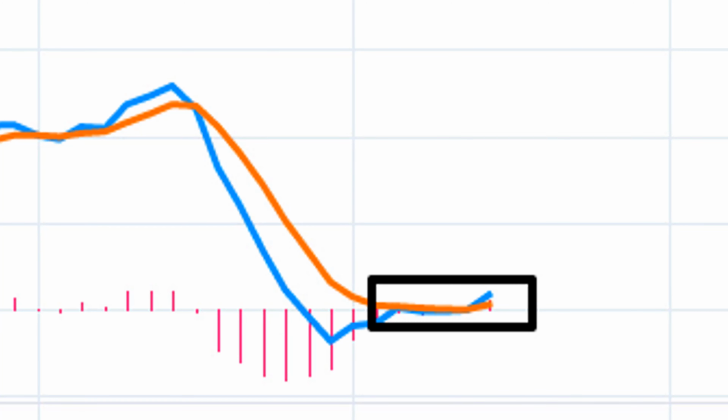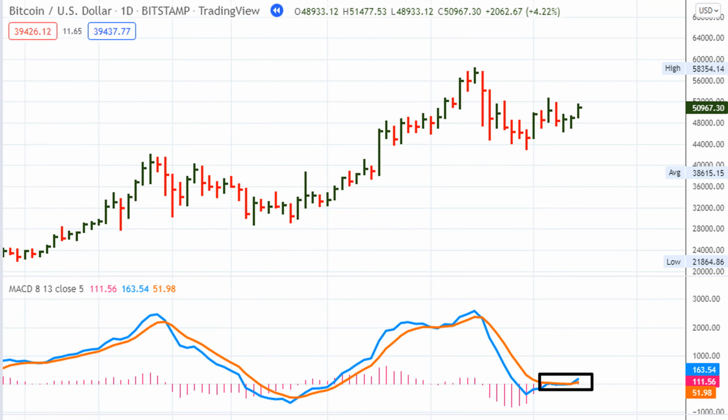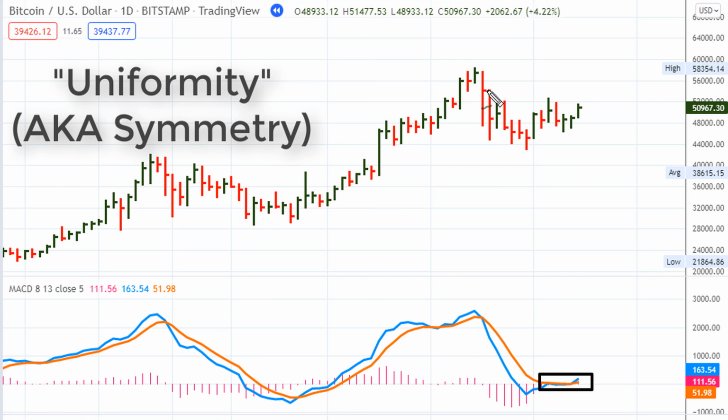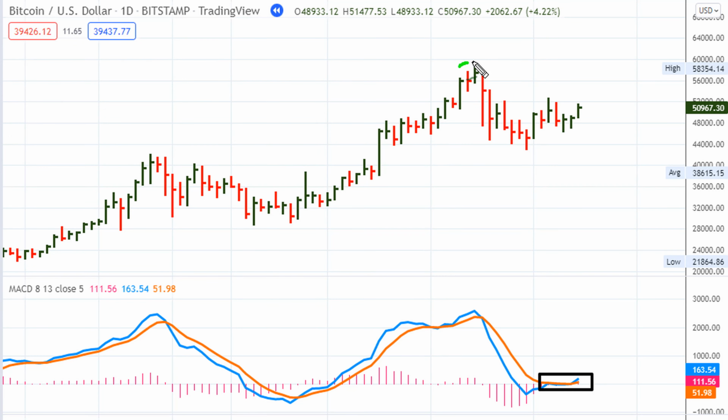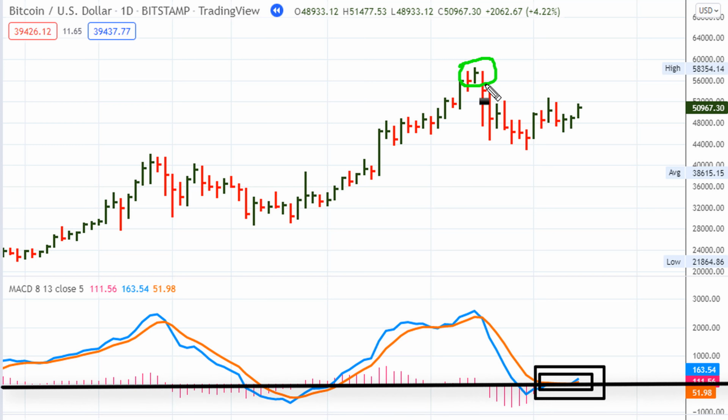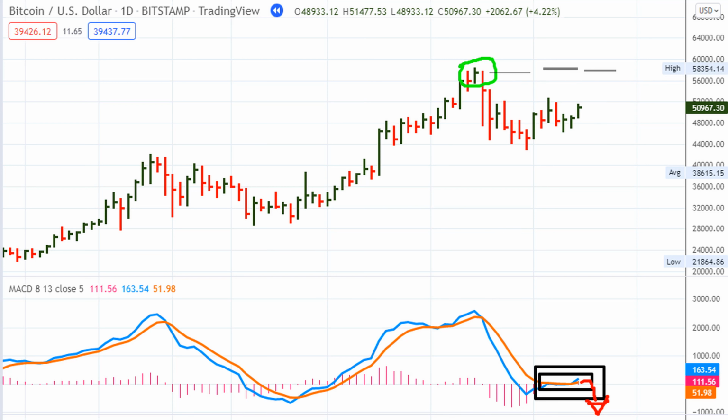At that moment, what that is telling us is that based on this symmetrical action of the MACD, or uniformity concept as I call it, chances are we are going to come back and test these highs if this formation holds. Now, I have to qualify here and say that yes, we are looking for odds of a retest of the prior highs. But if the MACD was to drop back below the zero line, then that means we're not going to test the prior highs. So let's continue and see what happened after that uniform activity support.